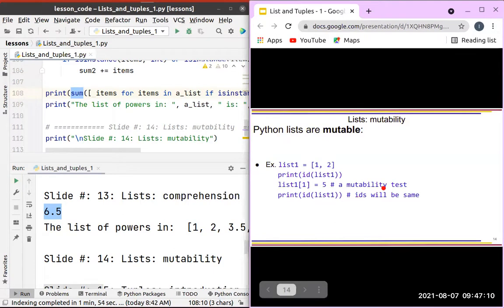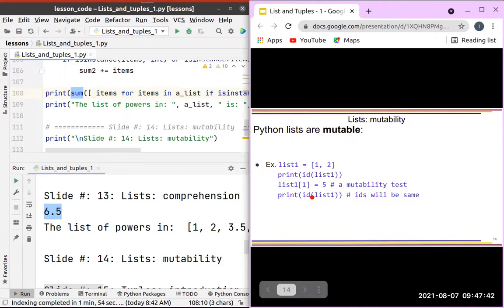We have a list, and I first print the identity of the list, the ID value, and then I'm reassigning the index 1 to be 5. I'm accessing the index and reassigning the value from 2 to 5, and then I'm reprinting the ID value, and you will see that the IDs will be the same.